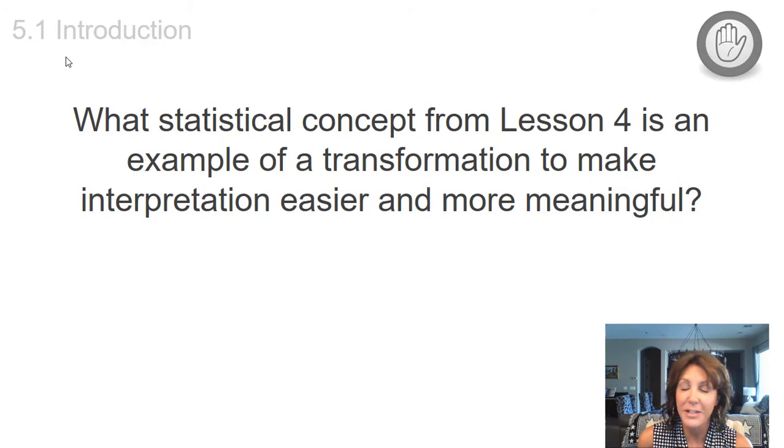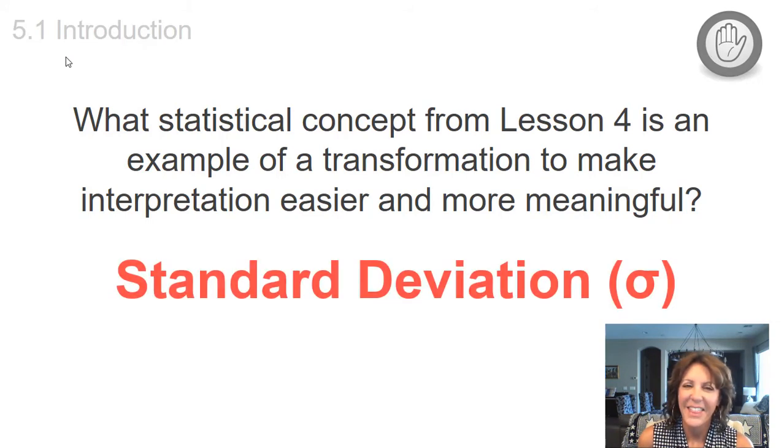If you've downloaded the slides, you already know that it's standard deviation. What did we transform standard deviation from? We took the variance, which we had to use squared units, so there was a whole convoluted thing, but then we transformed it back by taking the square root of the variance to standard deviation. And that made those units back to where we started from.